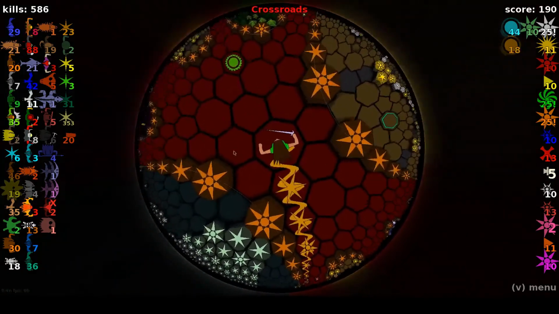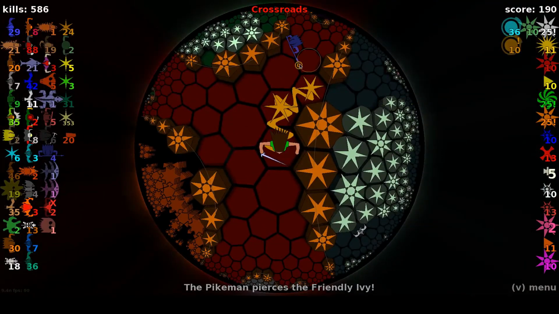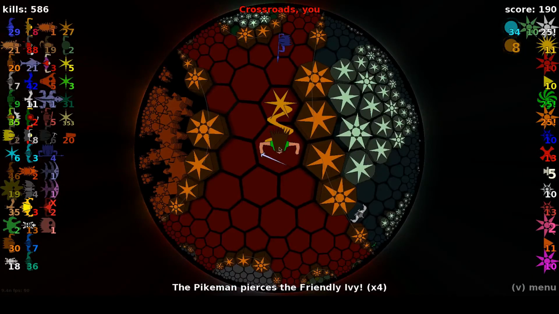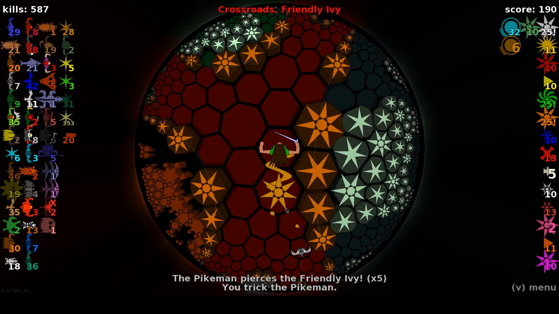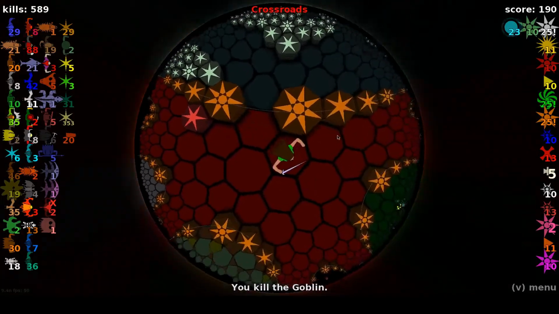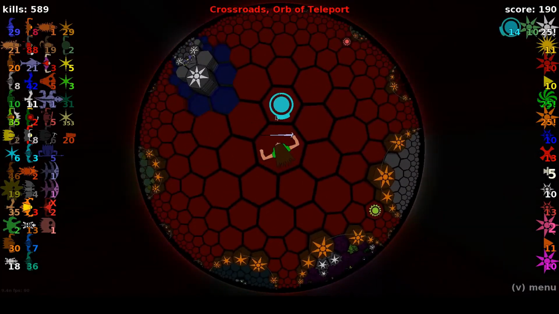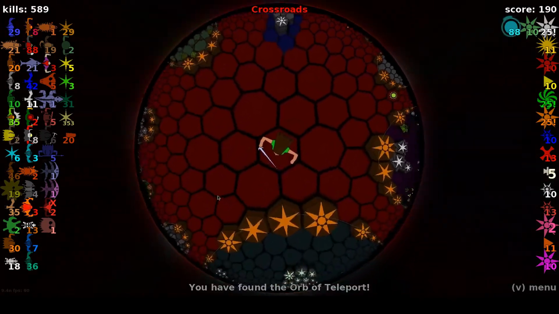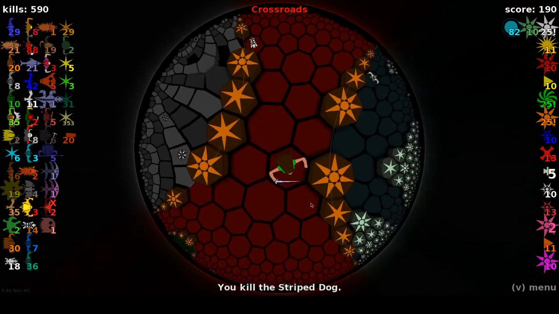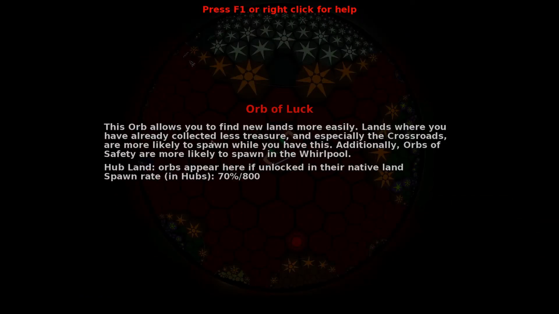And we're going to try to bring that into a... you can't attack pikemen with it because of the way that they attack. So, yeah, we want to bring an Orb of Mind into the Living Cave in order to protect us from trolls. The Orb of Teleport is also something really, really valuable to have. So I'm going to try and keep those charges up, and keep an eye out. Let's see, find new lands more easily, more likely to spawn. Orbs of Safety are more likely to spawn in the Whirlpool. Okay.